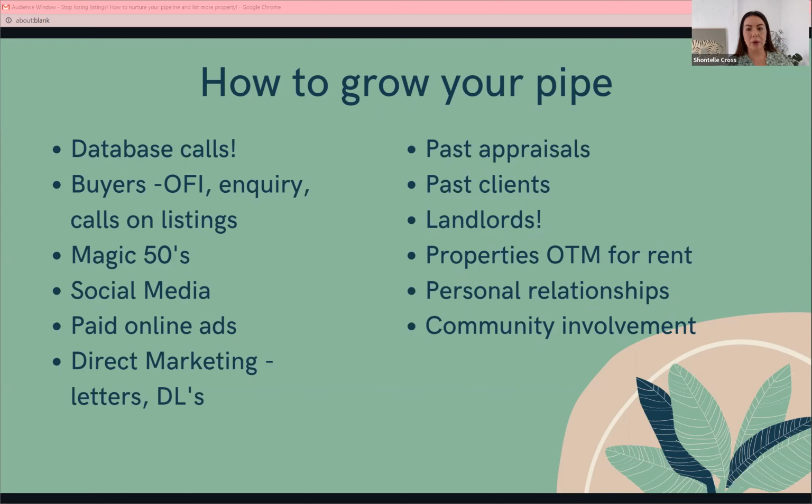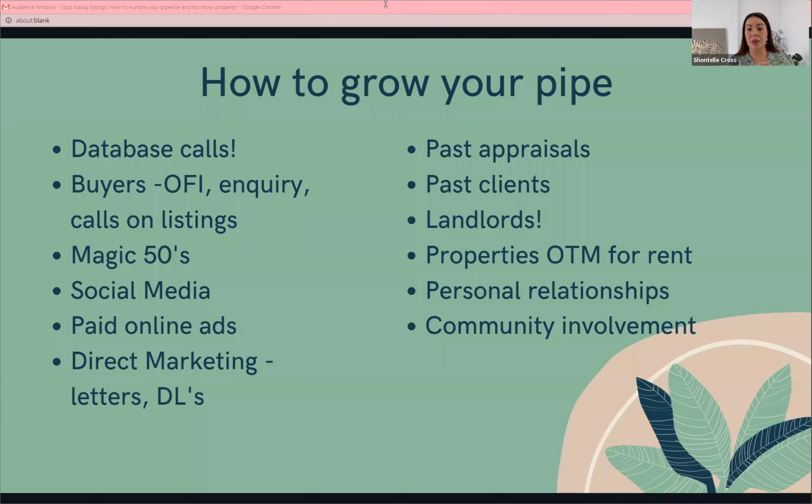So as you're making your calls to your database, you're going to come across people that are thinking of selling. On average, within our business, we come across clients 9 months before they're ready to come to market. Like I say, on average. So that's going to vary for different marketplaces and in different markets. But on average, it's 9 months. So that shows us that in that database call, we're identifying pipeline clients early. We're identifying them before they're identifying themselves through different digital ways, they might send through an inquiry, but we're getting in ahead of that a lot of the time.